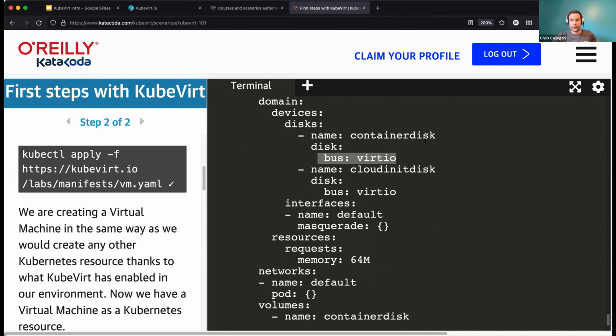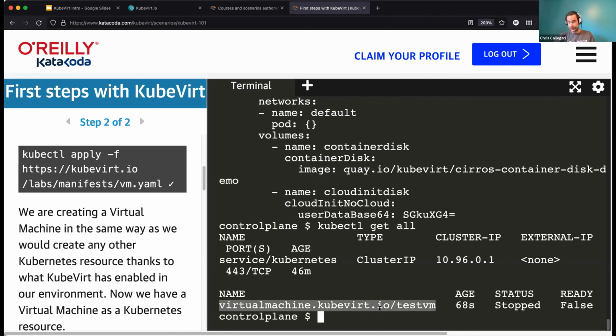So it's very simple. If we do a kubectl get all, we'll see that virtual machine sitting here in a stopped phase and ready to be powered up.